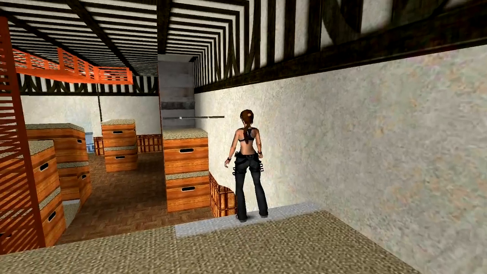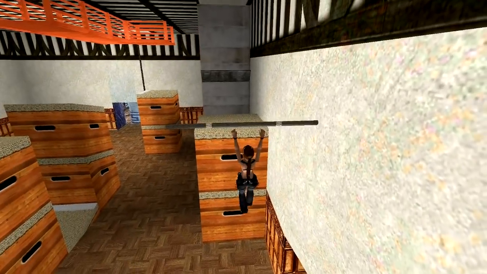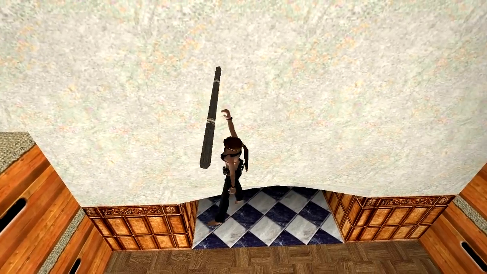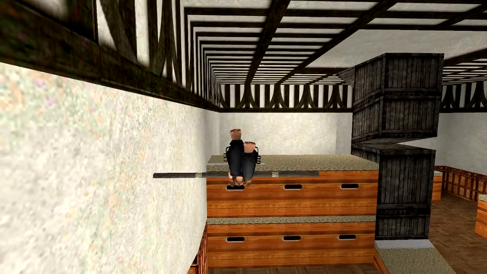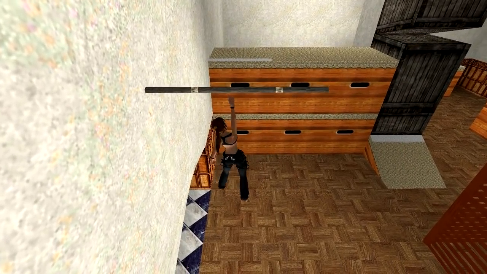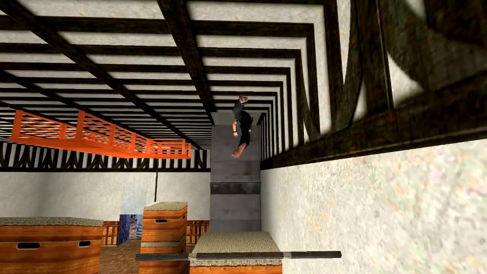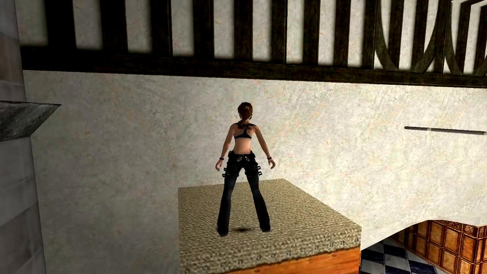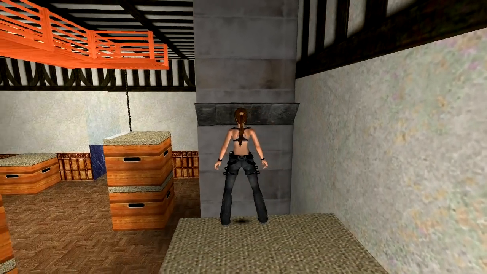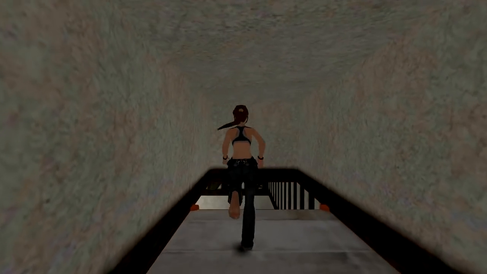Time to do some pole swinging. Take a running jump at the pole and hold back to turn around, then hold forward to start swinging. As soon as you let go of the button, I'll swing off the pole, and if all goes well, I'll land on that platform. Now, jump back over onto the pole. Next up is the wall jump. Jump straight at the ledge you can see on the wall in front of me and hold down the jump button. Then, press action to grab the ledge above.